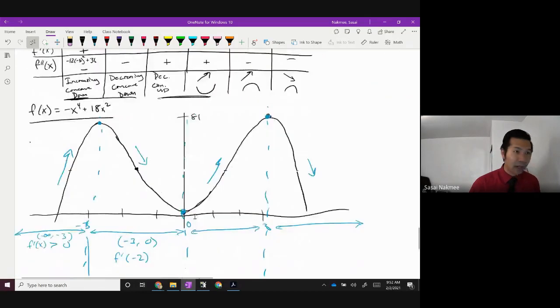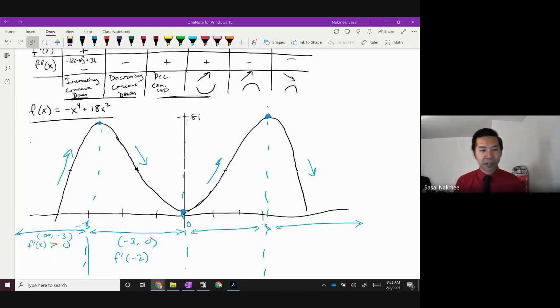All right. What was I doing? Okay. So for example, I wanted to show you things like this. You'll say, Nakmi, I could just plug the function into Desmos and it'll graph it for me. And I can see when it's increasing, when it's decreasing. And that's actually one of the things you do need to do. You need to be able to look at a graph, right? Not based off of the function, and tell me where it is increasing, where it is decreasing, where it is concave up, and where it is concave down. So we are going to practice that right now.